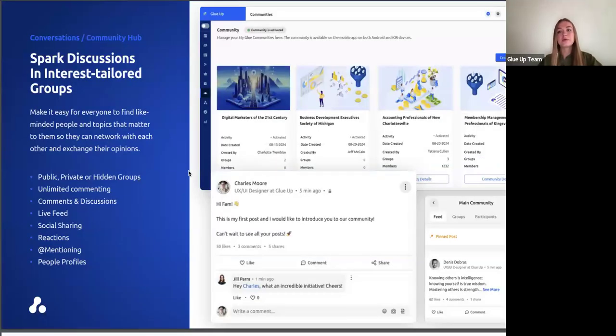What's also important as part of the member portal provided by GlueUp, we also offer a community. It's one of the items within the member portal. Within the community, you can create different groups for your members. You can invite them based on the membership categories, industries, interests. A lot of our clients use the community for their working groups or for the committee members, and then they just let them communicate there with each other. Within the community, members can post, they can share files, they can also comment, tag each other. And of course, they can also send direct messages to each other.